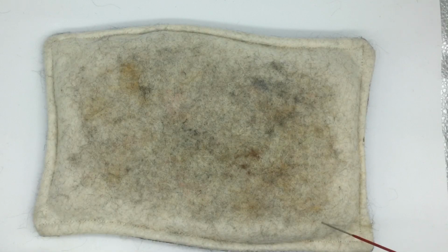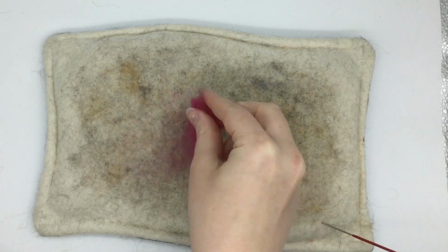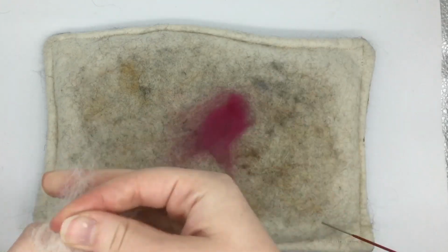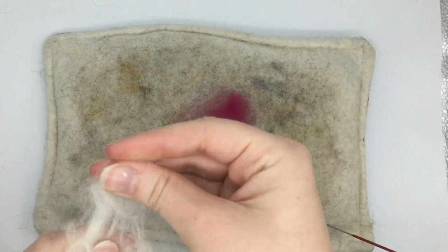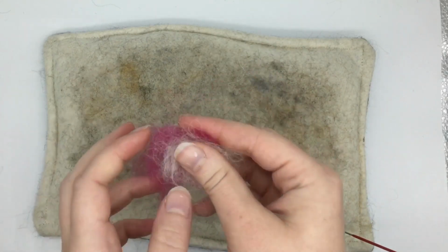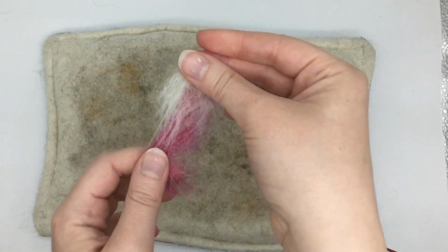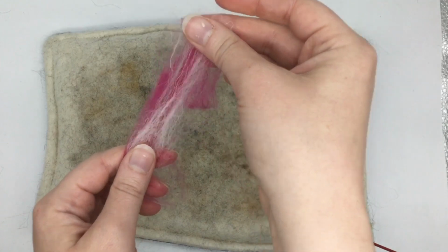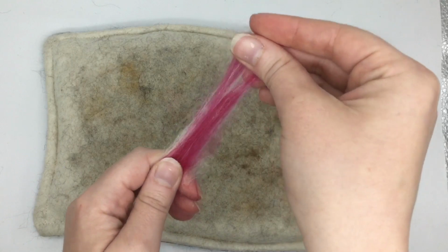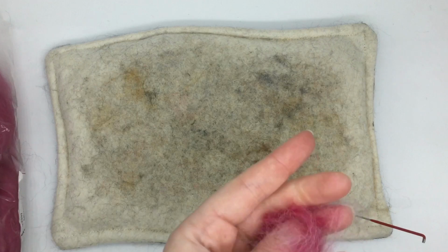If you want to make colours out of wool that you've already got, you can do this by blending wool together. Sometimes this is useful if you want a slightly lighter colour. You can see that at the moment there's quite a dark pink there, so I'm just going to get some of my white wool and use my hands to blend the two together. Now obviously this will only subtly make the wool lighter, but it can be very useful because it means you don't always have to buy more wool.